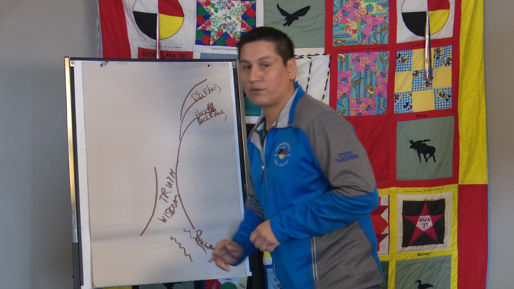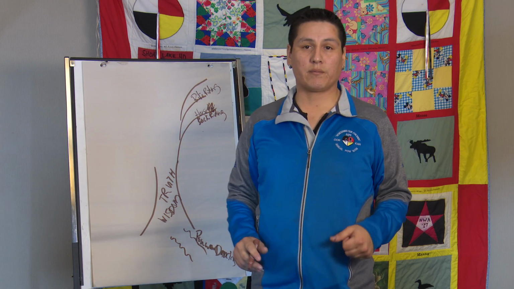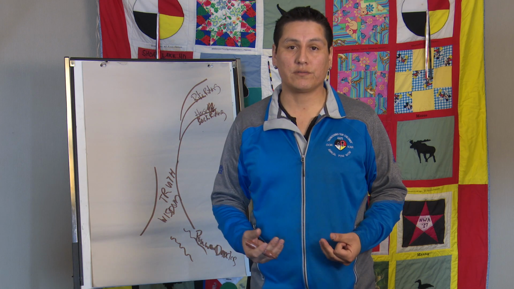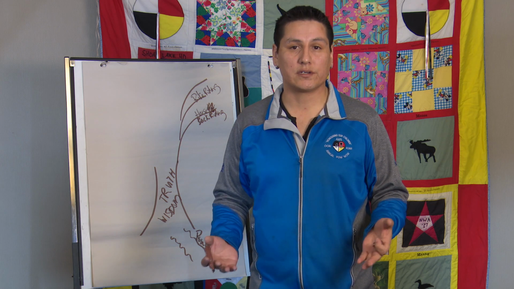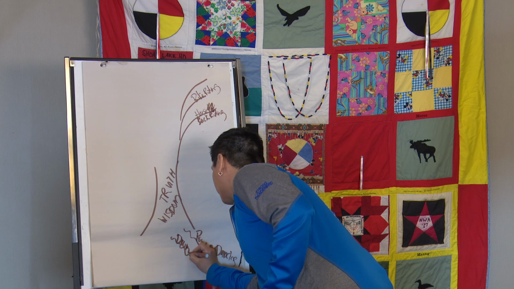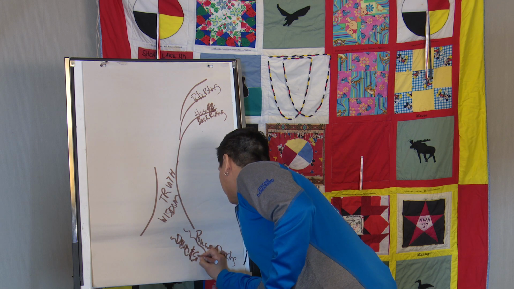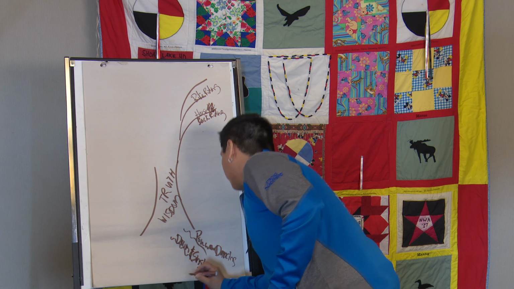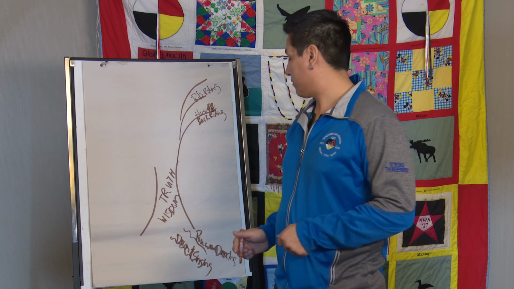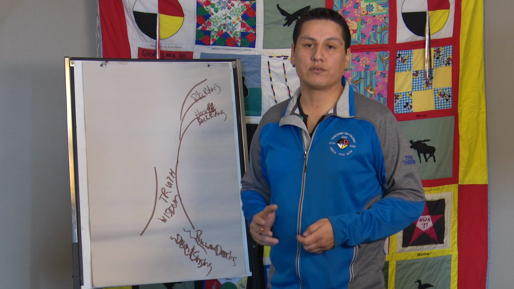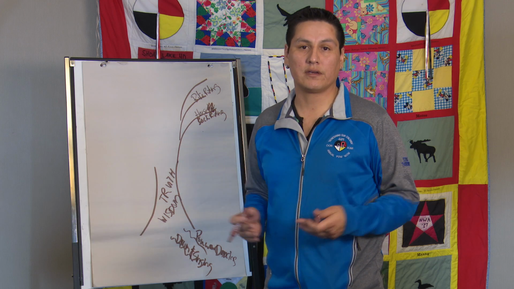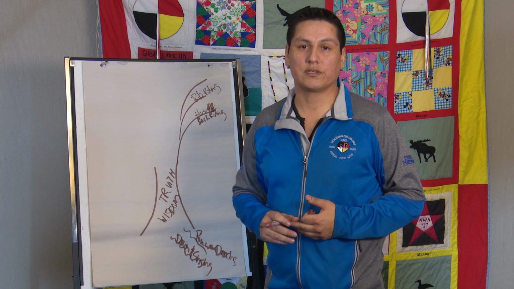I'm going to put another root for drumming and singing because it's something that I would like to do in the future. It's something that I would like to continue to learn to do because I know that it would just make me a better dancer. Those are 2 examples of the roots that you can add to your tree. Remember that you can simply add roots as you need them, and it doesn't have to be something that you started in your life. It could be something that you want to add to the roots of your tree.